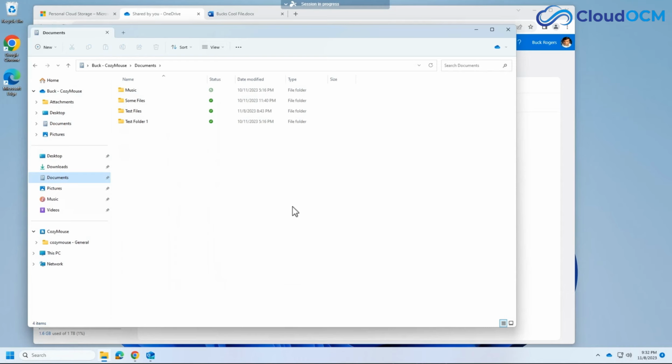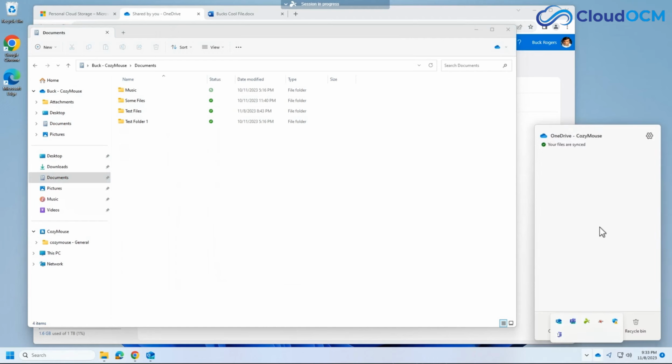But just before I go into that in a bit more detail, I want to jump into the OneDrive agent, the little software that lives on your machine that's providing that sync service, just to explain some of the settings in there, so you can get a bit more idea of the control around the whole OneDrive environment. Down here, you'll find the little OneDrive icon. If it's not there, it'll be inside the little pop-up here. I'll just go into this one, and you can see, there we go, all files are synced, great.